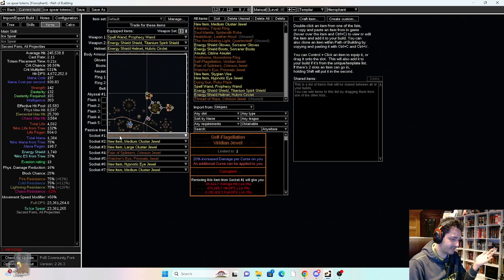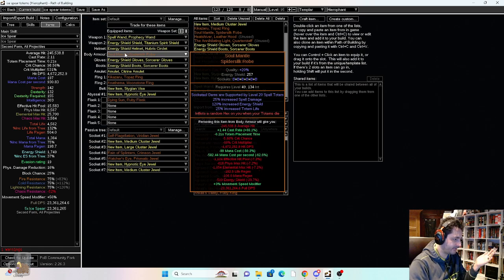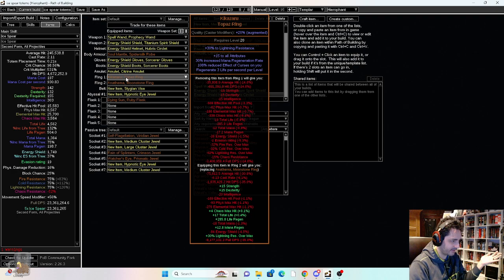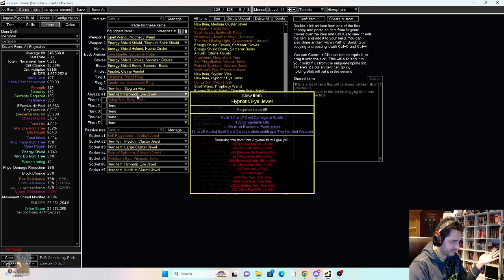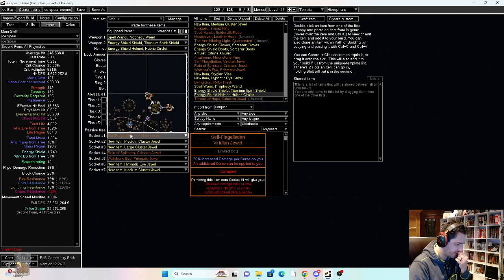Self-flagellation gives you 20% damage for each curse on you. Seems pretty good when curses don't affect you. It's a standard totem, but this has been around a long time, this combo. So they just made it easier now with being able to use caster augments on your gear. It's sick. It's just free damage. It ends up being like 100% increase or something like that. Maybe a little bit more.